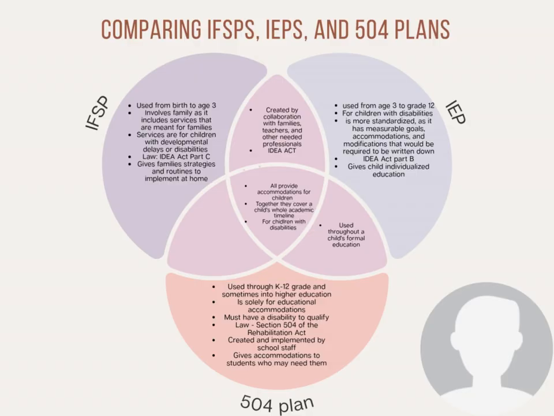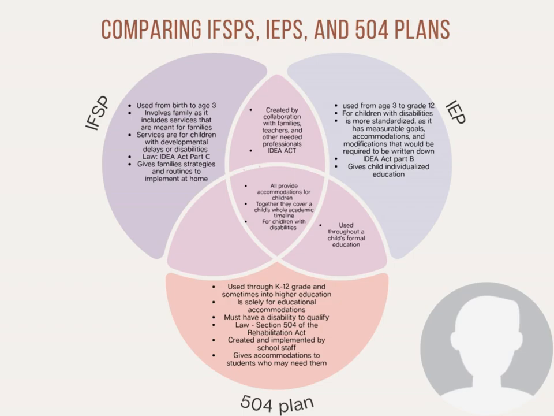So I'm going to start off with the IFSP, and this is used from birth to age 3, so for the little ones. And it involves family as it includes services that are meant for families. So like things that would be provided in home and or at a daycare. So families are really the center main point of this, as the F in IFSP stands for family. And then there are services for children with developmental delays or disabilities.